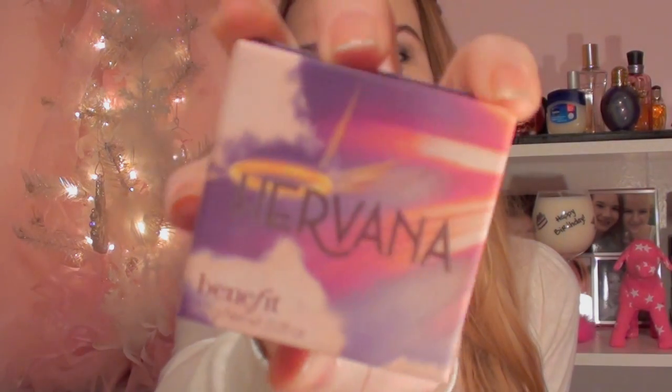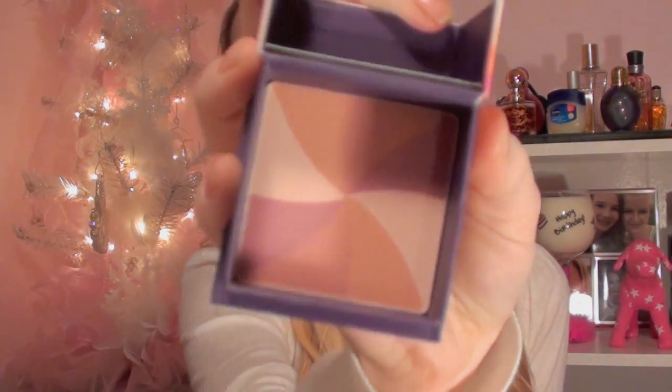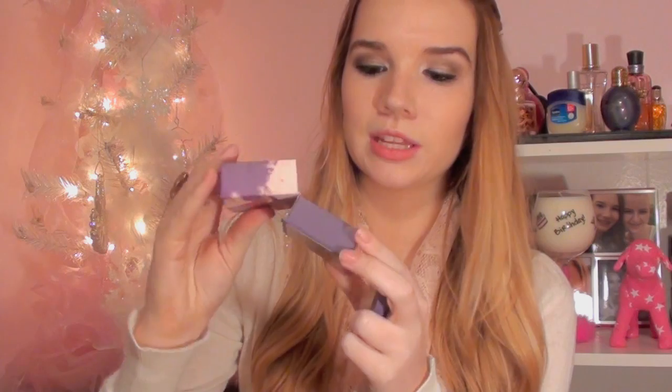I also want to show you something else I got in my Sephora online order this week. I ordered the new Benefit box powder called Hervana. It's so pretty — the packaging is the cutest thing I've ever seen and it comes with a little brush which actually works really well. The product itself is a blush — it's like a color wheel and when you blend it all together it's a mauve-y pink. Really pretty. It doesn't go on sale normally and isn't available until January, but Sephora was having a one-day sale so it was an impulse buy and I ordered it online.